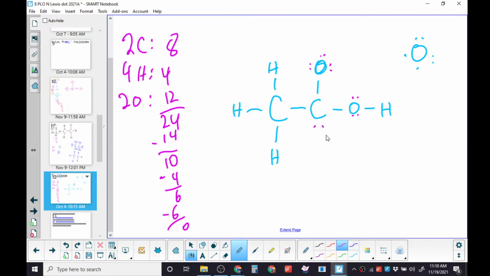Now we can't just give it more. The reason we're counting down is so that we don't do that. It has to bond. Now some of you very cleverly, and I can't say you did anything wrong because you didn't know this yet, went like this. And the reason you can't do that is oxygen just gets really upset. It doesn't like having 3 bonds.